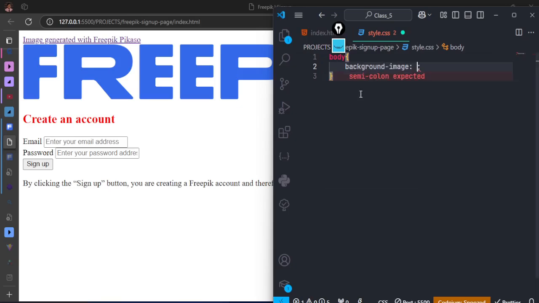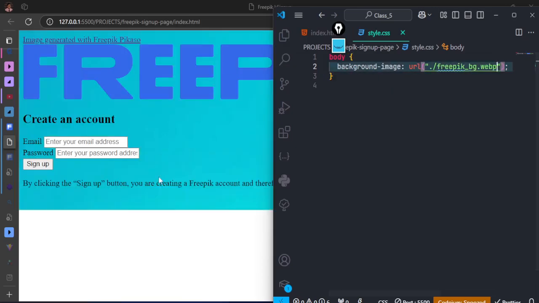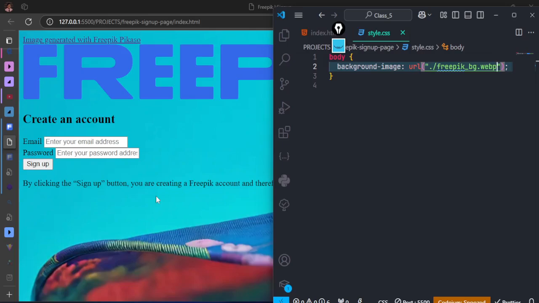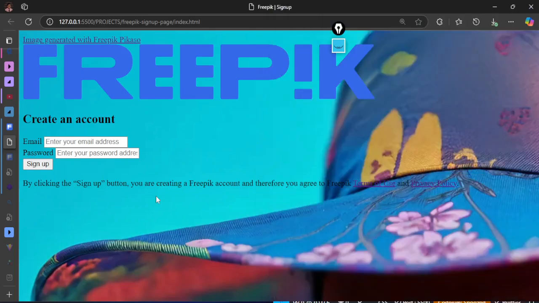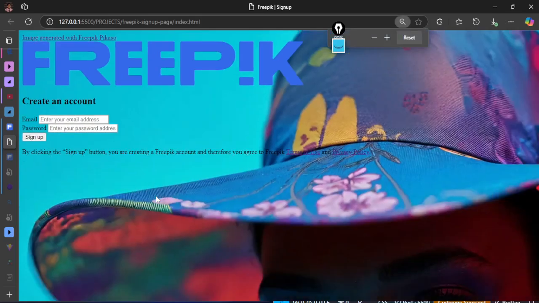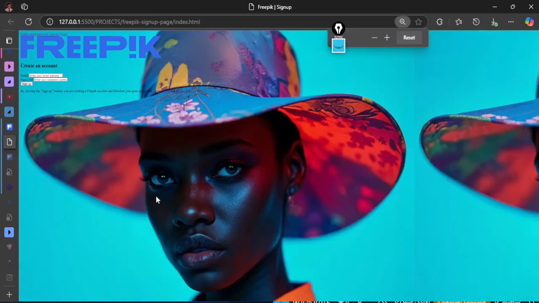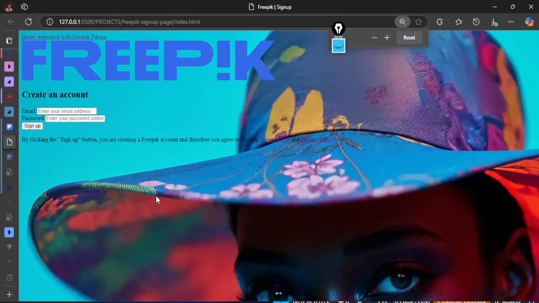So let me use a background image for the body, and let me point it to our Freepik BG like this. If you look at this, it's not displaying the way I want it to be. So let me even apply it on the element. Look at what is going on here.